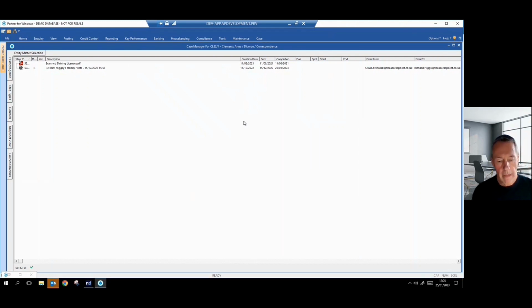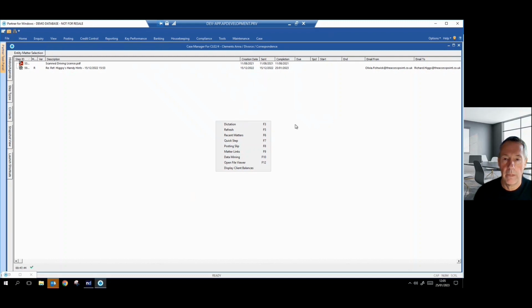They're not always easy to remember, these function keys, particularly if you're new to Partner for Windows. So certainly whilst you're in case management, if you right click on any of the white space, a sub-menu of the available functions within case management is presented to you on the screen. And you'll see here there's an additional one, display client balances, and one that I actually overlooked there, the open file viewer, the F12 function.